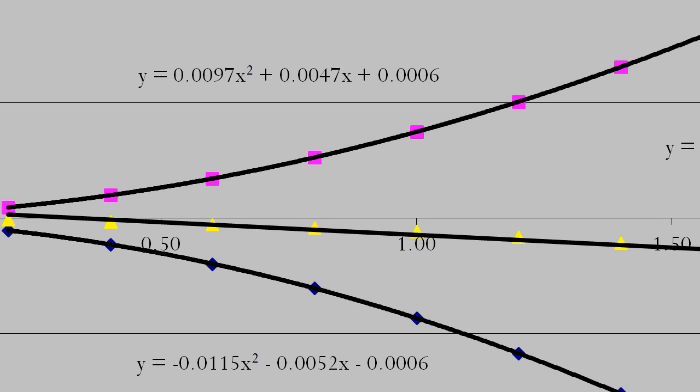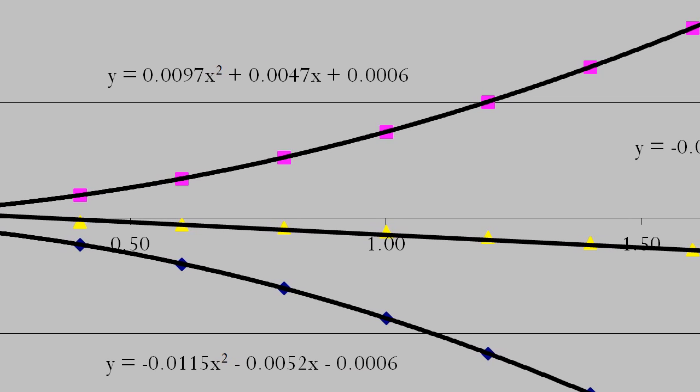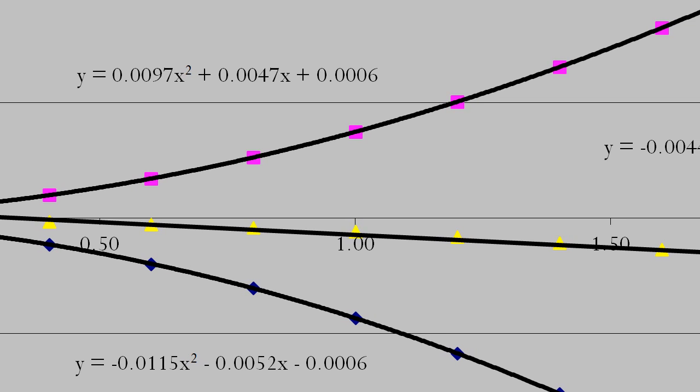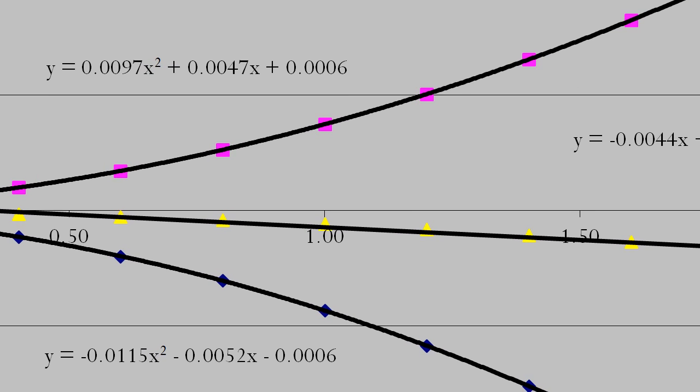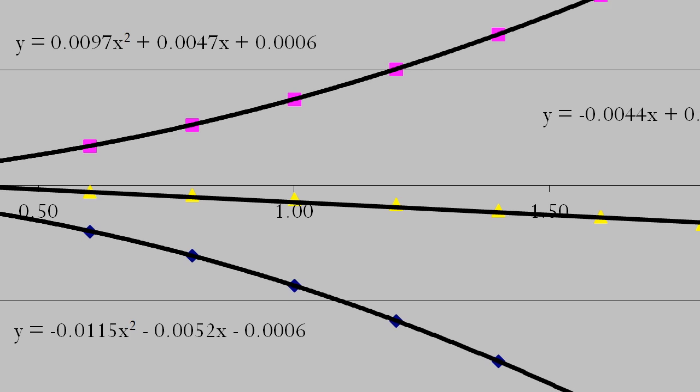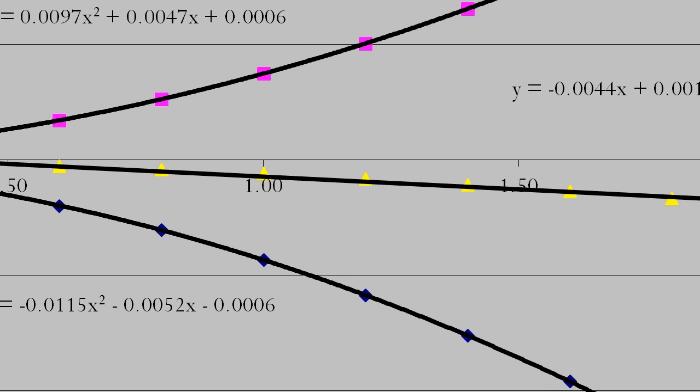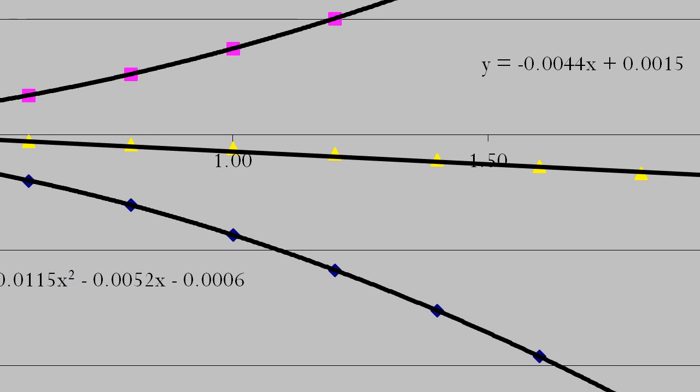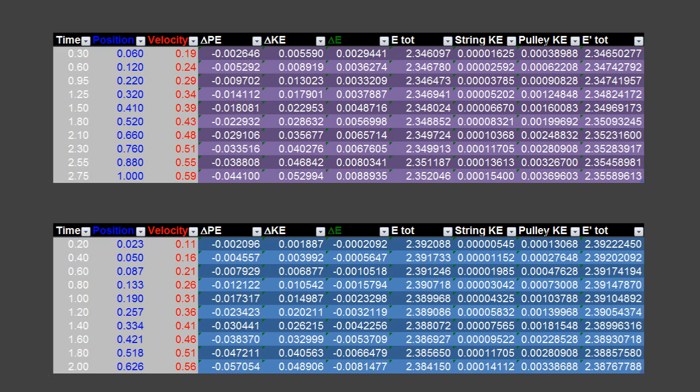Put all 3 graphs, PE, KE, and E, on one sheet. Linear fit the total energy graph, and the other 2 are polynomials order 2. You'll also try correcting for the string kinetic energy and the pulley kinetic energy and including that in your Excel. You will not need to graph this. Does it make a difference to your result? What about pulley and string potential energy?